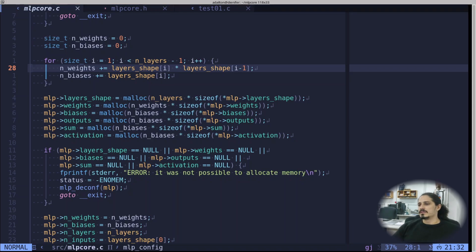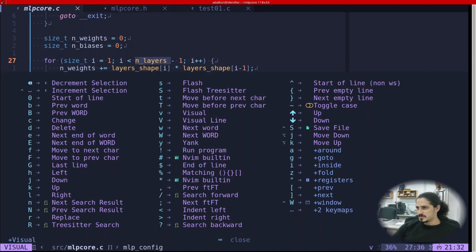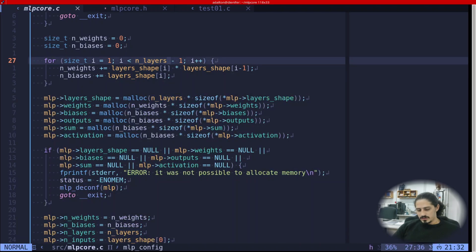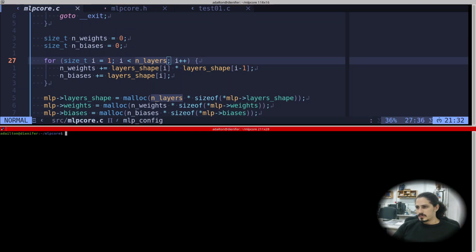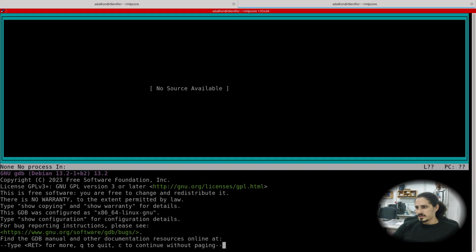Oh yeah, I know now what is wrong. We have to look until the last layer. So let's try to recompile this now. And then let's debug it again.